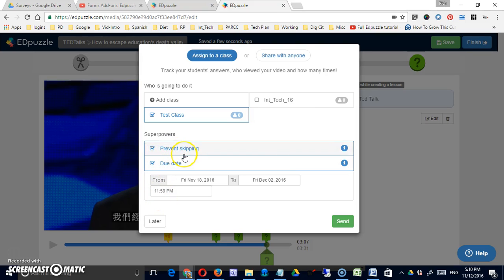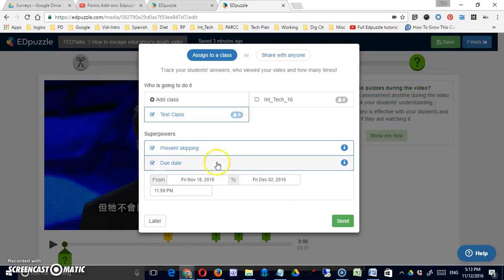And if I check this box, students will not be allowed to skip forward through the video. So you have to think about what your particular purpose is. In a lot of cases, I feel that my students have different experience levels, so for some it's appropriate to skip or to move faster or to maybe look to another source for it. So it's one reason I don't often use this with adult students, but depending on the content, if it was a TED Talk, if it was not technical content, then I might very well. And in order to complete this process, I would simply click Send.